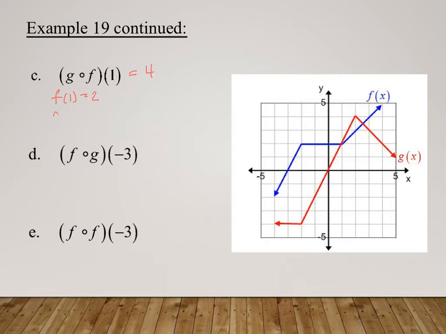And now we're going to do g of f of 1, which is g of 2. So we look at g of 2 and we see, oh, it's 1, 2, 3, 4, right? So what we did here is we did g of f of 1, right? So we first found f of 1, we put it in here, and then we could evaluate it over here at 2. Go ahead and pause the video again and try f of g of -3.